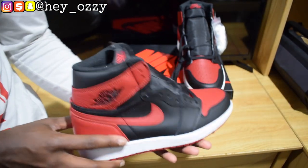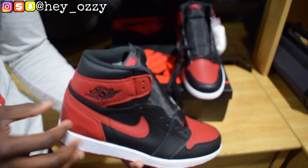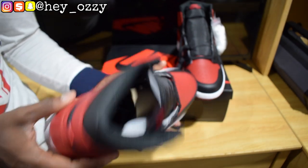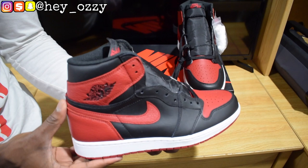The only shoe I like better than this is the royal ones, which is the same color blocking, except everywhere that is red, it's blue. And that's about the only difference. So let me go ahead and give you guys another 360.